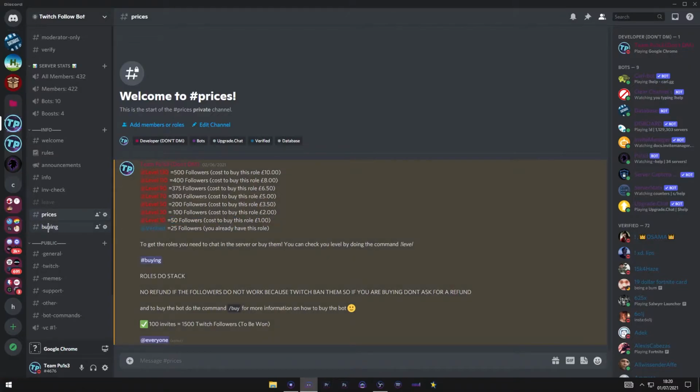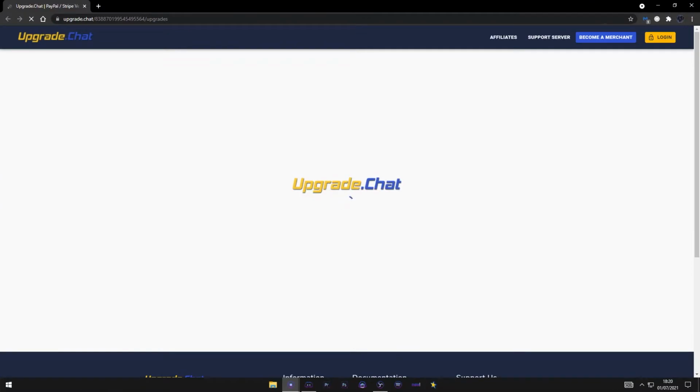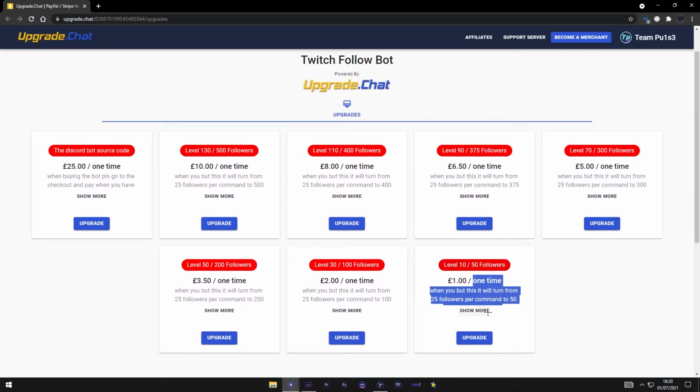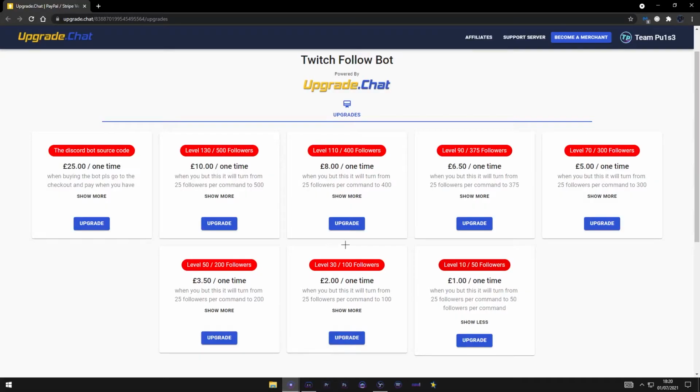Or you can buy it by going buying and clicking on this, and then you can buy it from here. So obviously this is the role, the first one, like it says on prices, is the first role, and then obviously it goes on, and then this, and then the bot.